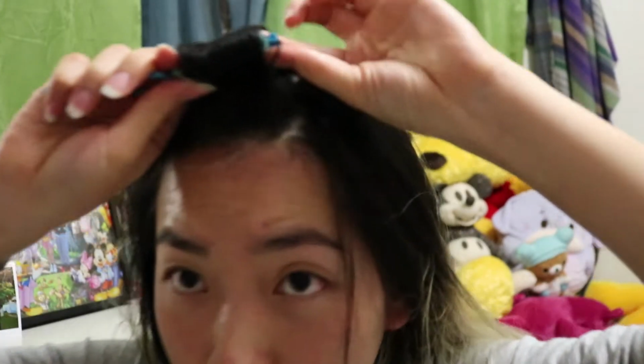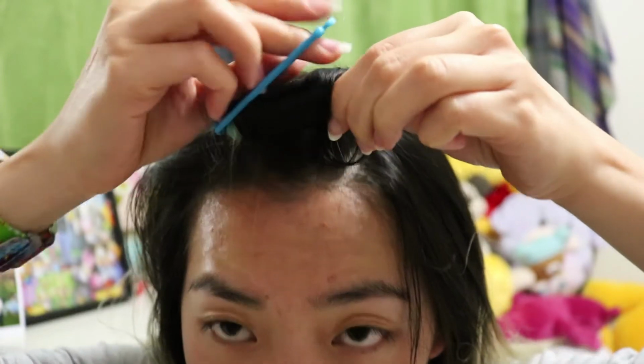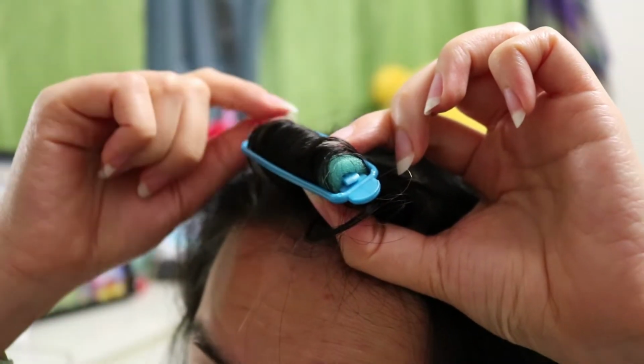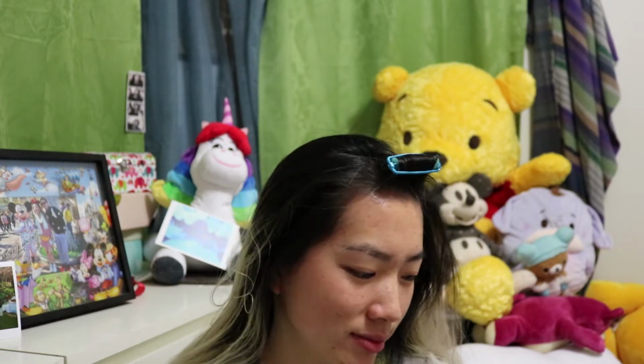Try not to lose this part. Once you're done, you hold on to this and you really just clip it. Like there. My arms are already so sore. Why do I have to choose to do this so late?